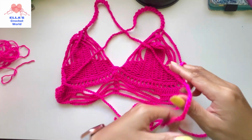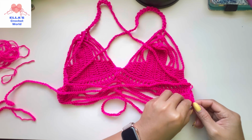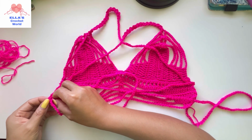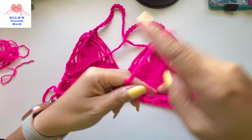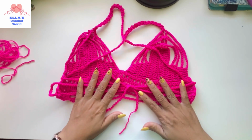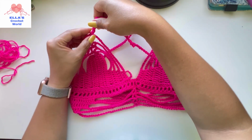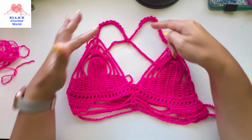And then now we have this. So now we're going to crisscross again and do one more time into the last section. And the same as this side. And after that, we can tie it up into the middle, and we are done. Just like that. Okay, so this is how it looks like. So if we're going to do this, this is how it looks like in the front. So it's a crisscross at the back.